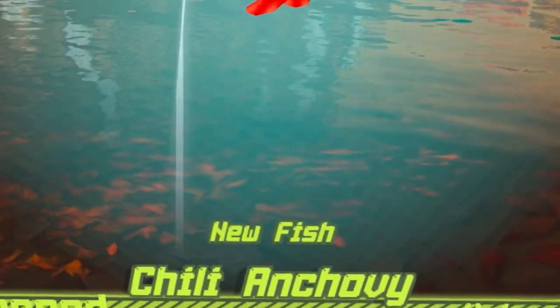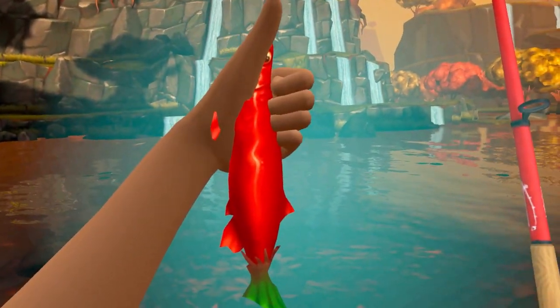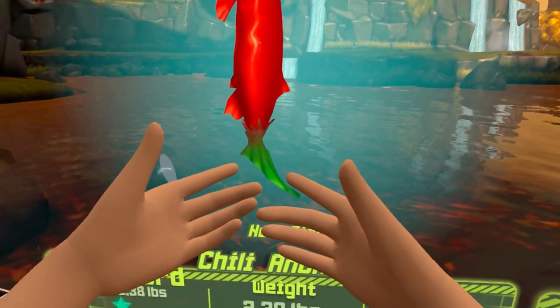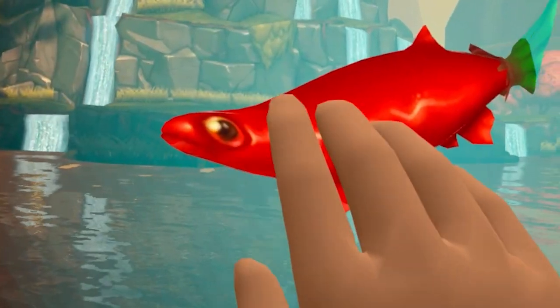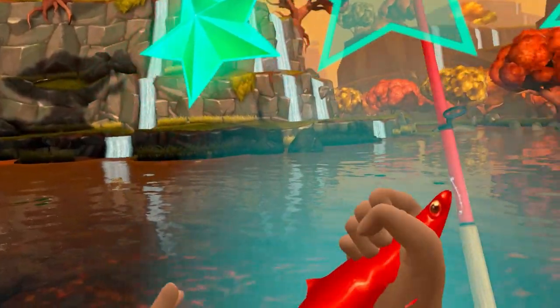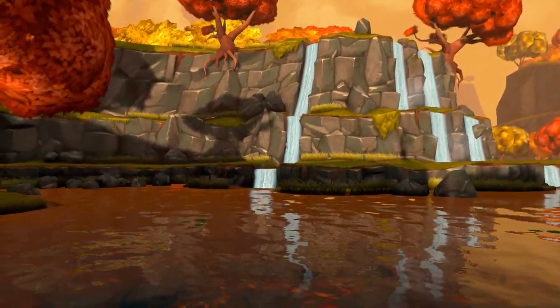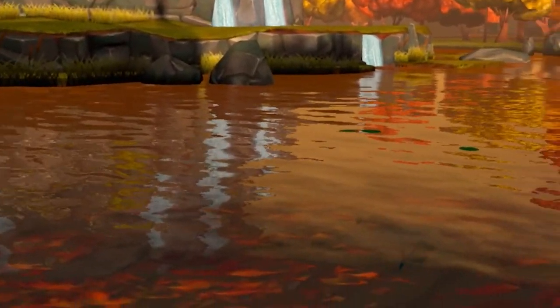What is this dude? Hey, get here. Oh, it's got to be a chili, right? Yeah, chili anchovy. And he's an actual chili. Look at him. He's got a leaf down here. He's got some spicy face going on. Oh, yeah, that's a spicy face. So cute. I'm going to eat him. So tasty. Let's throw him back in the water. I don't like to keep him, you know what I mean? I feel like that's just bad against the fish.